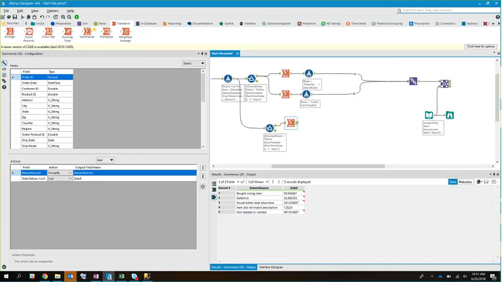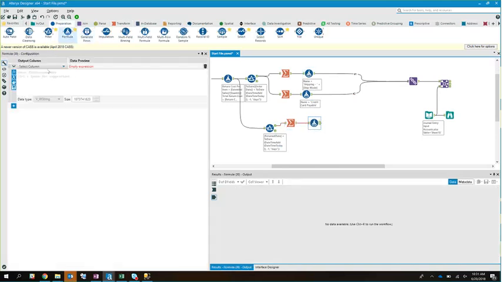All right, so doing the same thing again, we're going to take our formula tool, create a new column called name, and then using the magic of text editing here, say return dash plus our return reason. So sure enough, you can see a preview of it.